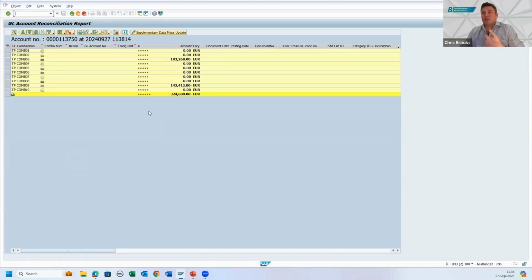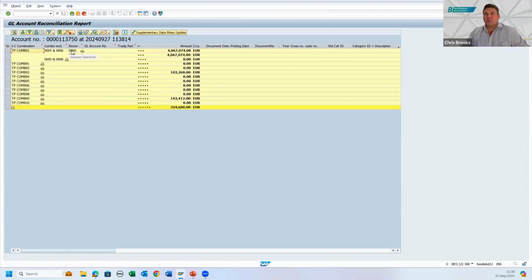And what I can do is run this at month end and actually have a look at each of my combinations or my relationships to see that they offset, because I would expect that the debits and credits across the two intercompanies would offset. And you can see that if I open this up, there are balances in two different company codes. In this case, I have specific trading partners in my relationship, so I know how to put the pieces of this puzzle together.